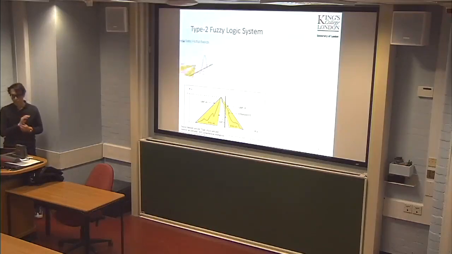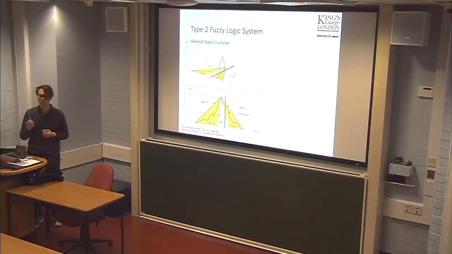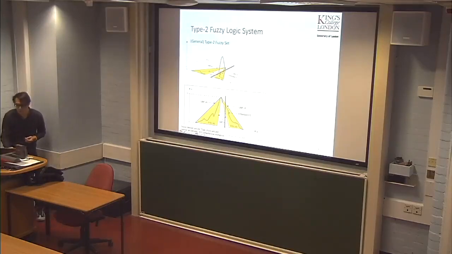Okay. So this is the general type 2 fuzzy set. I introduce one more axis right here. This is the y value, and the x value is this one. When we have an input distance represented by the red line, the y value will be varying within this range. So within this range, what would the value be? And then we introduce the second membership function, something like a probability. It just tells you what the probability is that it happens to be that value. According to this shape, the probability is very low.